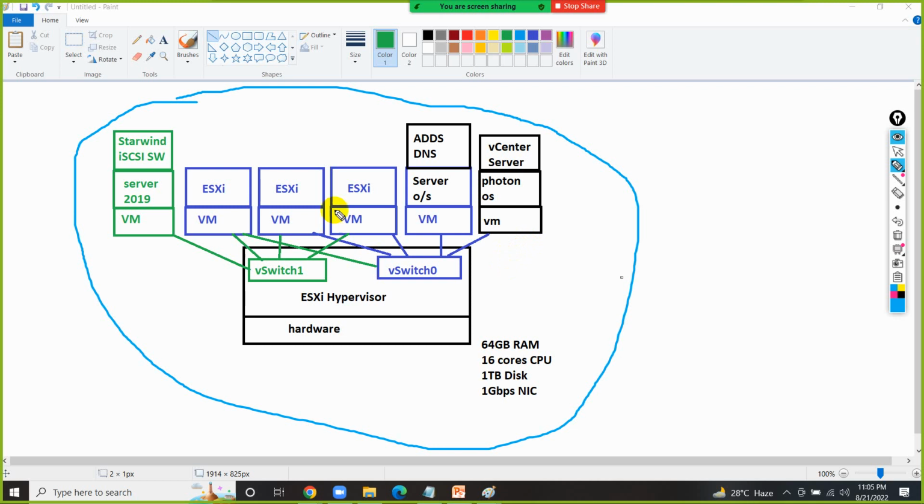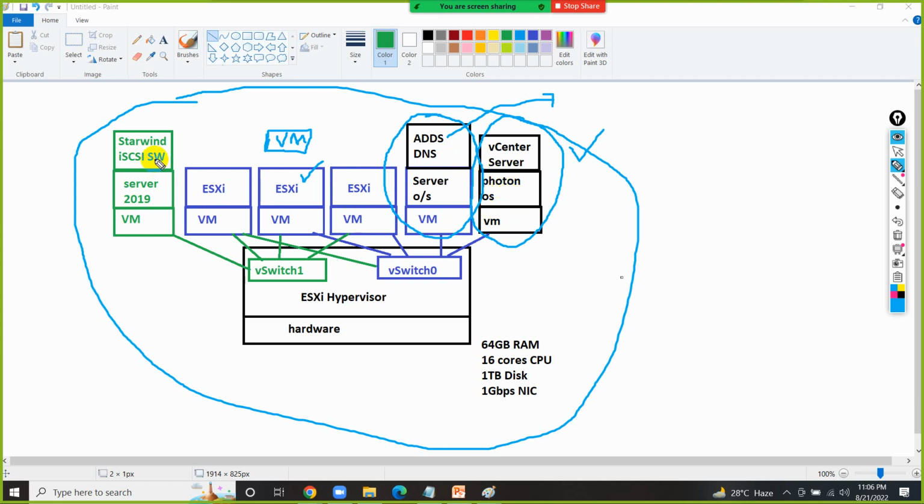So during my training I will start from installing the ESXi hypervisor. Then I will show you how we can access the hypervisor. Then I will teach you how we can create VMs on the hypervisor. Once we are done, I will show you how we can deploy vCenter server, how we can add these 3 ESXi hosts to my vCenter server, how I can manage the networking, and how I can connect my vCenter server to Active Directory so that I can use my Active Directory user to log into my vCenter server.